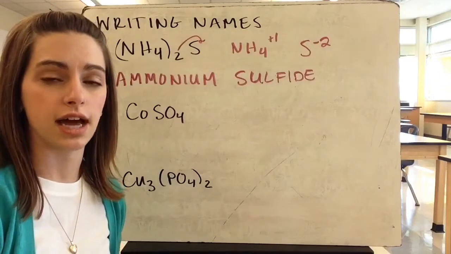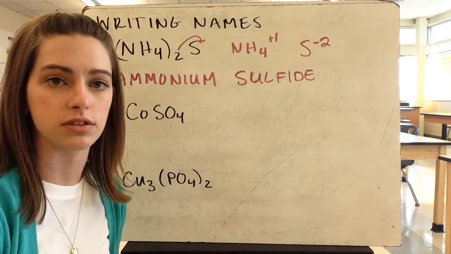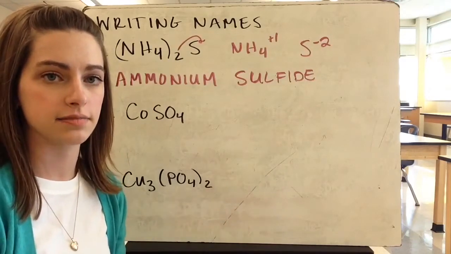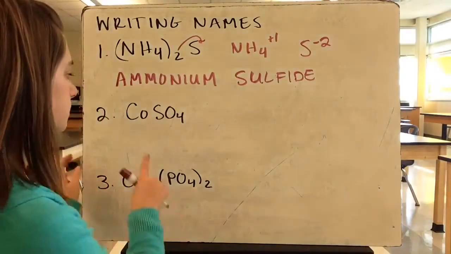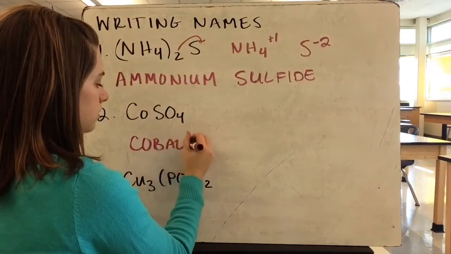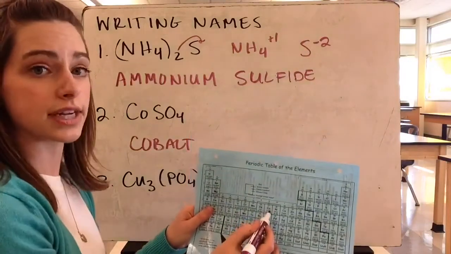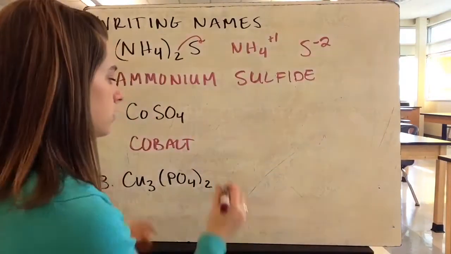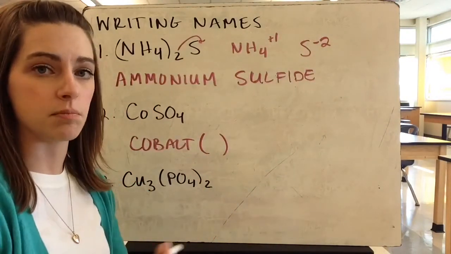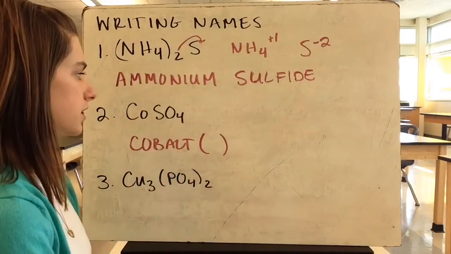Like I said, it follows a lot of the similar rules as we have with our simple ionic compounds and our ionic compounds with transition metals. We're just swapping out the positive charges and the negative charges for polyatomic ions. Let's look at another example. CO is cobalt. Now, on the periodic table, you should be noting that cobalt is a transition metal. Since it's a transition metal, we need parentheses because we need to tell its charge. See how we're combining multiple rules into one type of name.